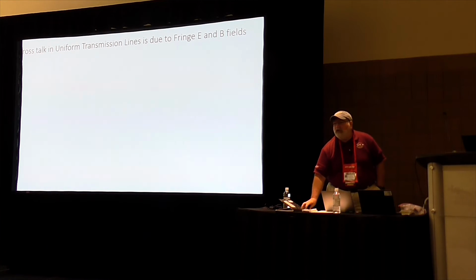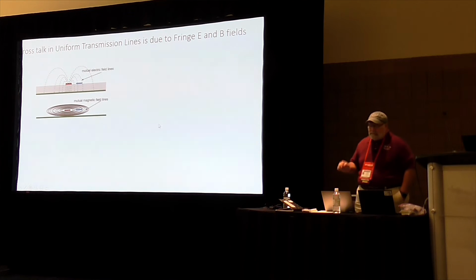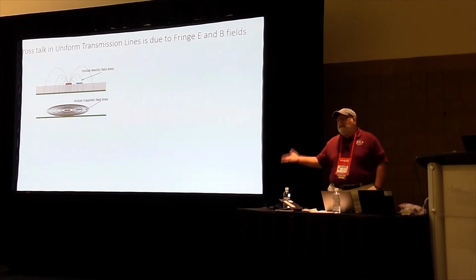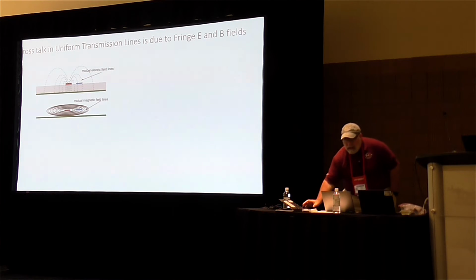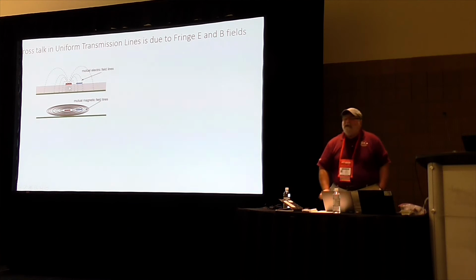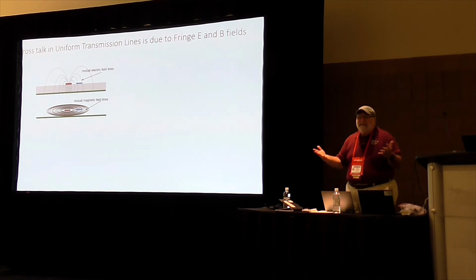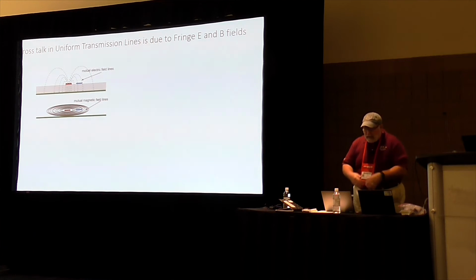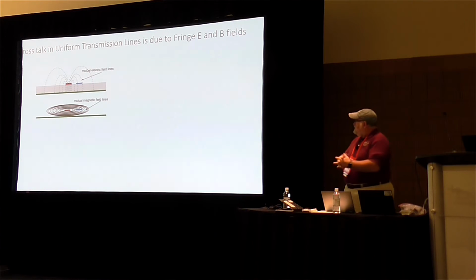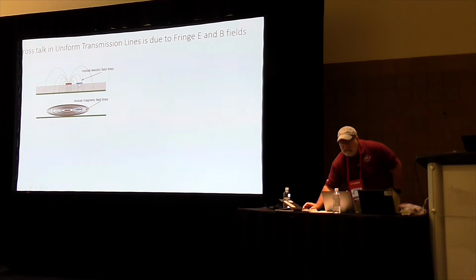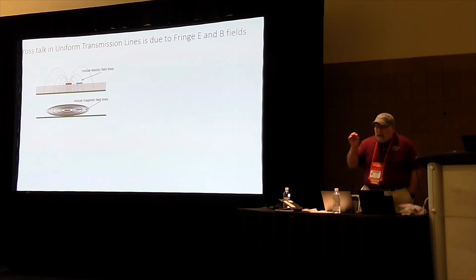So in that perspective, let's look at where crosstalk comes from. And I have two examples here. In the first case, and I just drew these because they're easy to draw, I've got a couple of microstrip traces. One is the aggressor, one is the victim. I've put a signal on there, and now I've drawn, kind of exaggerated, the electric fields between the signal and return path of the aggressor and the rings of magnetic fields from the signal return path of the aggressor. And you can see that some of those electric fields couple over to the quiet line, or the victim line. We call those the fringe fields. It's the fringe electric and fringe magnetic field lines from the aggressor on the victim line that cause crosstalk.